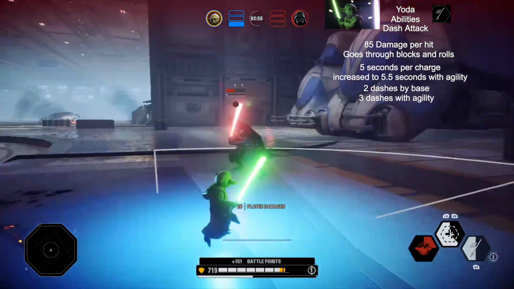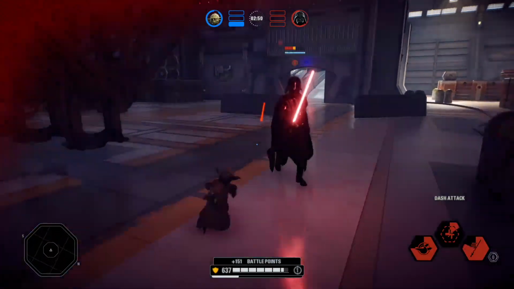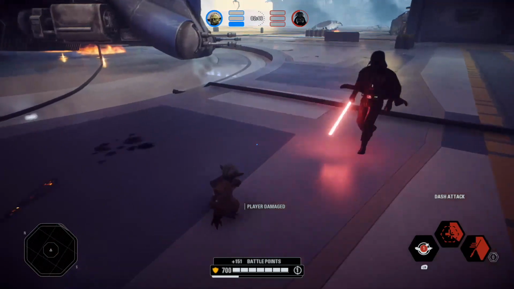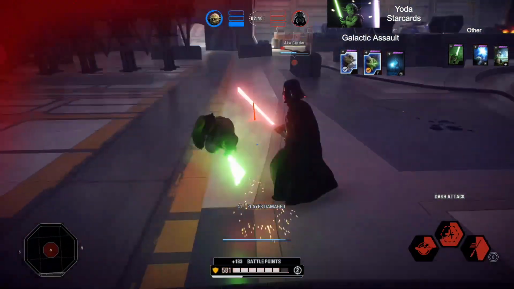And speaking of Agility, Yoda's Dash Attack does 2 dashes per base, and then 3 dashes with Agility. Alright guys, so next up we have my star cards and tips for Galactic Assault. Starting off with the star cards, we have Jedi Mentor, Agility, and Field of Force.